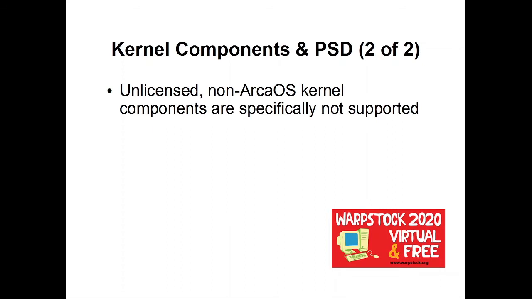Continuing. Support is expressly denied for any non-ArcaOS supplied kernel components or for ArcaOS supplied kernel components when used in conjunction with non-ArcaOS supplied kernel components. So, if you want to use XYZ's OS2 dump and your system hangs when dumping, that's not our problem to address. We know nothing of these third-party components and do not test with them. If you can reproduce a problem with all ArcaOS supplied kernel components and you have active support, we will surely discuss your issue.